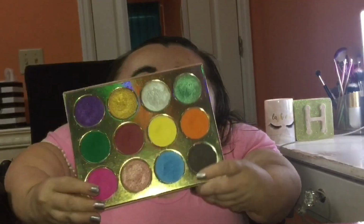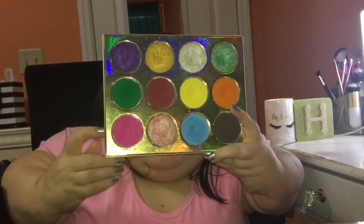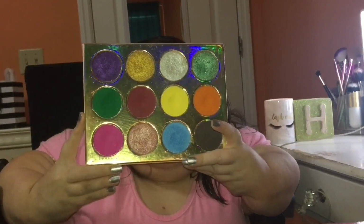Then let's open up the bigger one as well, and here is what the shadows look like. And I believe Flamingo is kind of Extravaganza's twin, because as you saw earlier, the pink shade Flamingo looks similar to Extravaganza in this palette right here. So I can't wait to test that out and play with it. In this palette, you get 12 beautiful pigmented shadows, and these are pressed pigments, meaning they are a little different than eyeshadows, because pressed pigments are a lot more pigmented, and you are supposed to build them up more than blend them, but they still blend nicely. I really like this palette a lot, and I know I'm going to love the Slay Essentials because I use my Modern palette all the time, so I know I'm going to get a lot of use out of it as well. So first off, let's get into my eye look.